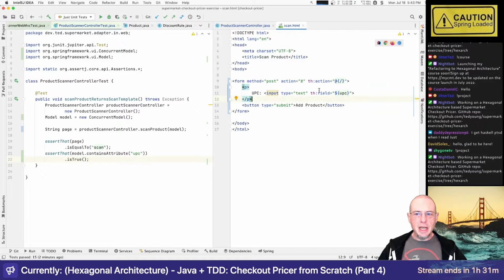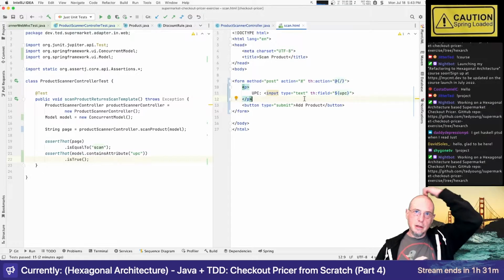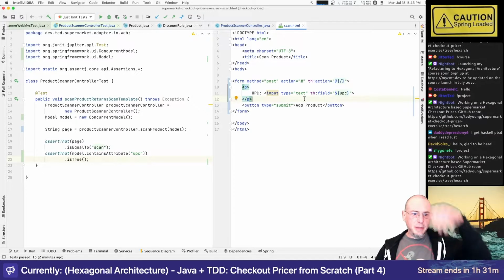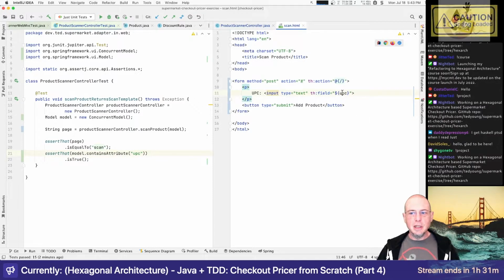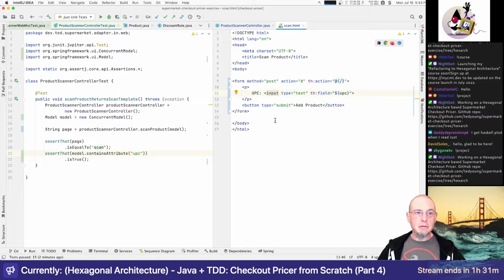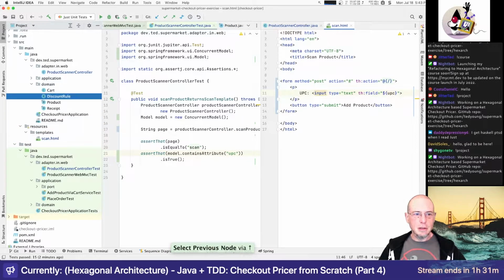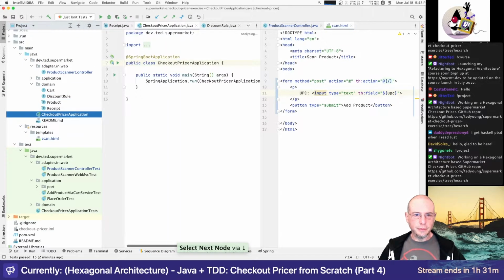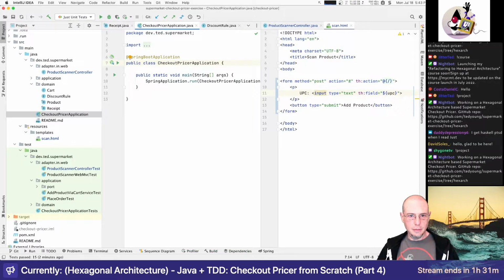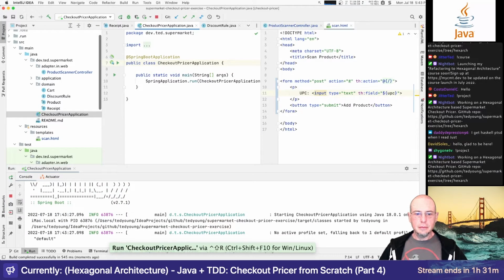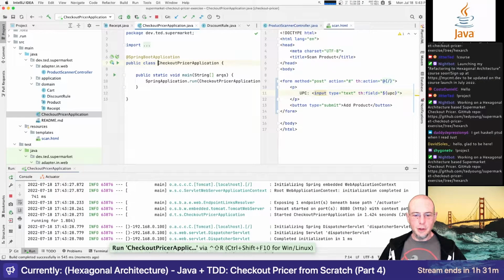Now that we have this page and we're putting something into the UPC, we should be able to run the application and see the page. So let's go run the application. Hopefully I don't have anything else running on 8080.